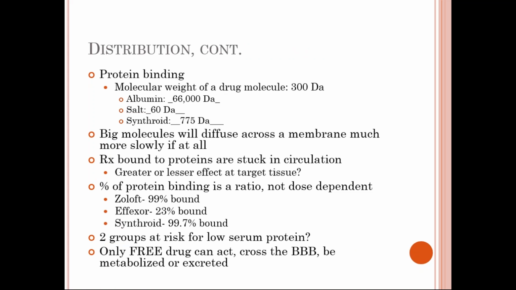So, speaking of distribution, drugs have to get around to everywhere and be free in circulation. Drugs like to attach themselves to protein. Proteins are just molecules that have certain shapes, and these drugs are just molecules that have a certain three-dimensional shape. You can look on Wikipedia and they'll give you the actual three-dimensional molecular structure of all these drugs. They're just different shaped things, and that's how they do what they do. They fit in different receptors that are shaped complementarily to them. They also just attach to proteins that might be a complementary shape.